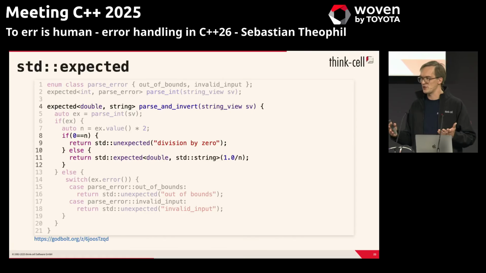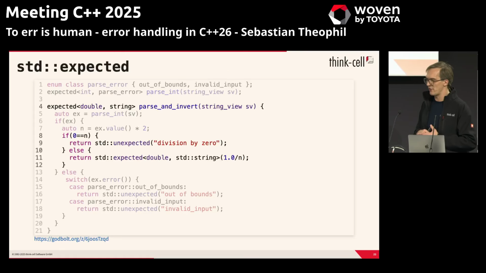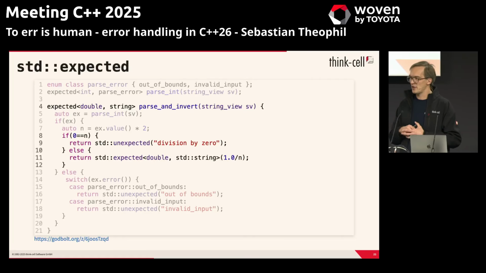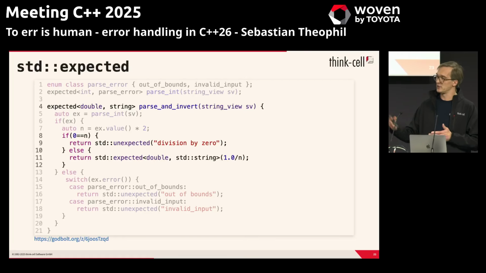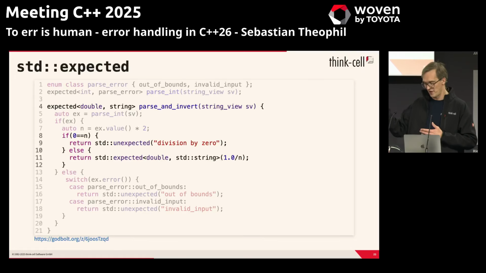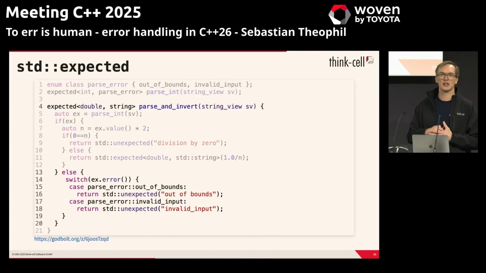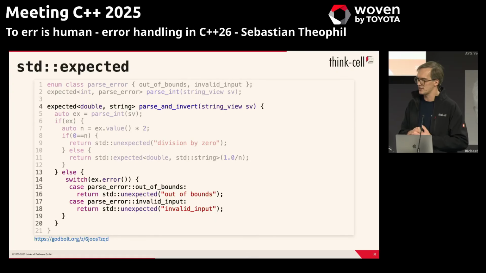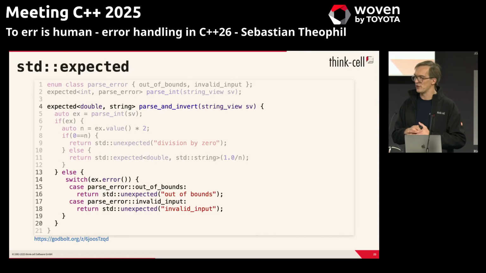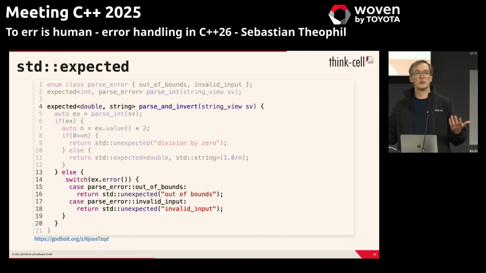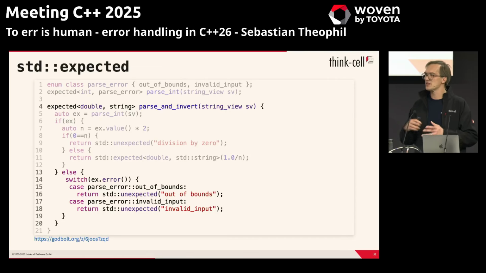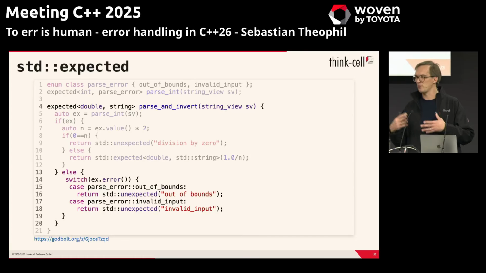std::unexpected is a generic constructor that is convertible to any kind of expected that has a string as an error value. If I don't have a 0 integer, I can just create a std::expected of double and string, which is 1 divided by that integer. If my original parsing call was unsuccessful, I end up in this branch, and you can see I can switch on the error that was contained there. I can just access the error and do the same conversion of the error enumeration to a string. So this is, let's say, the conventional imperative programming interface that std::expected has.